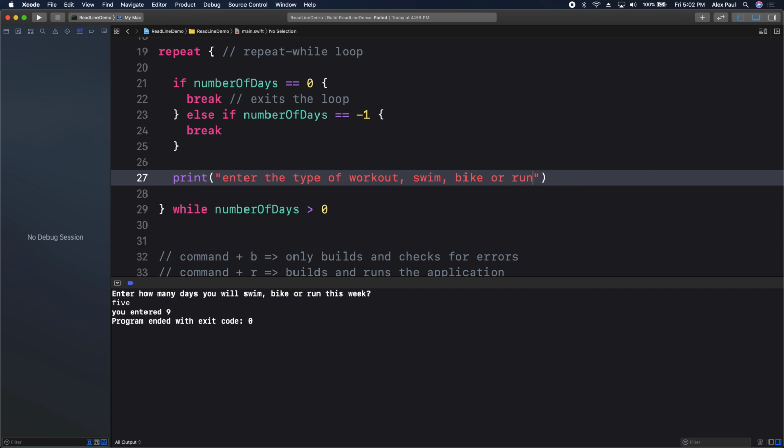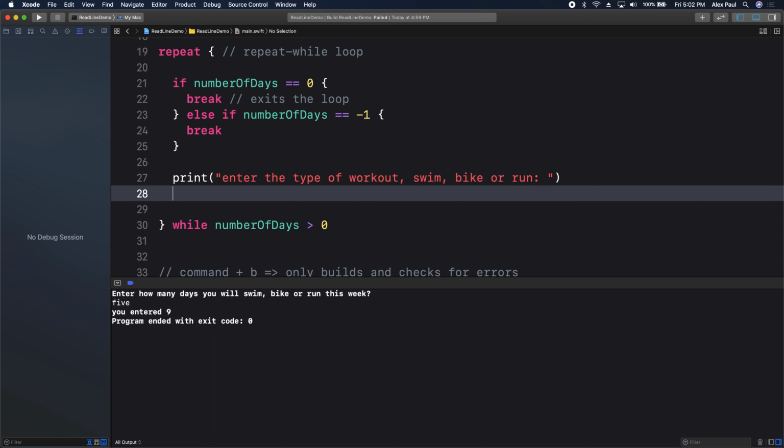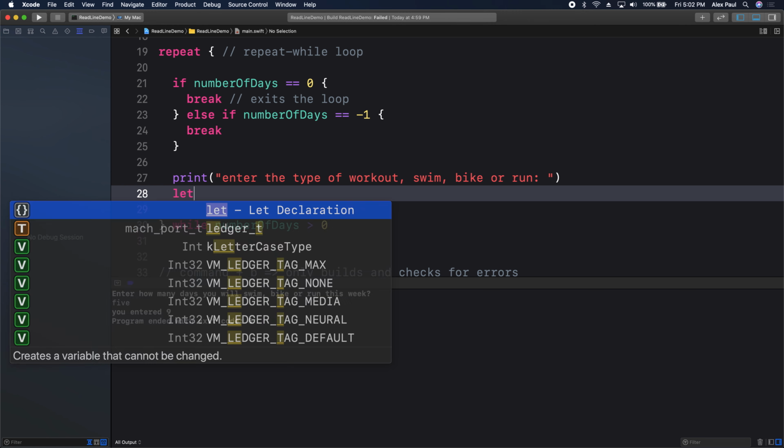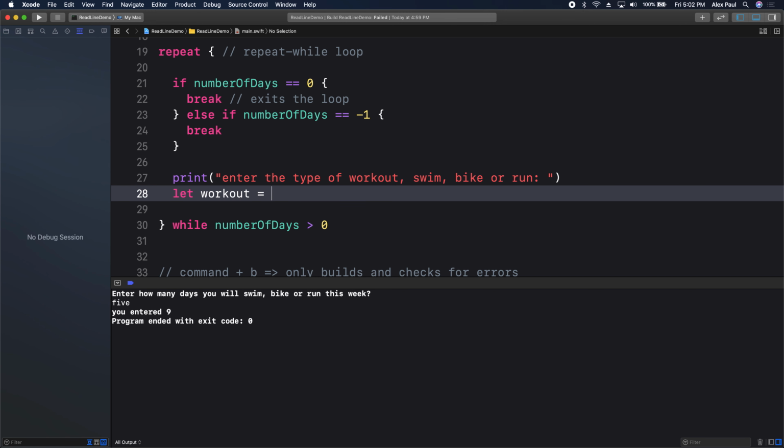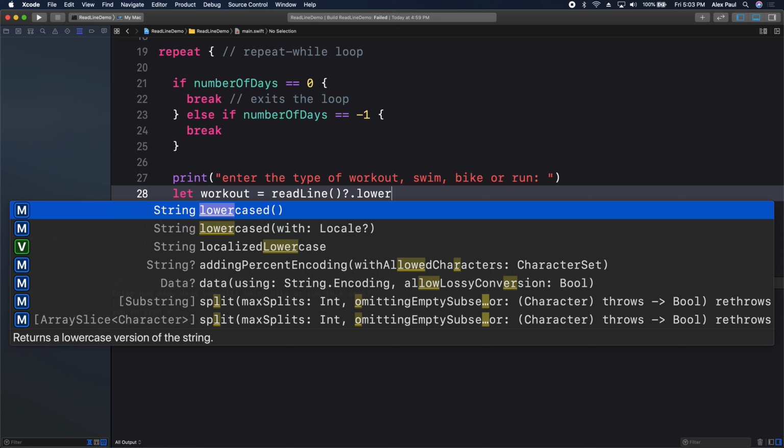And you could do readLine as many times as you want. Anytime you want to get input from the user, you run the readLine function. In that case, we want to get the workout. So let workout equal readLine.